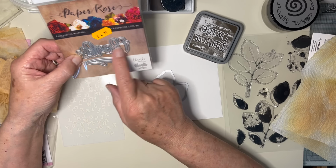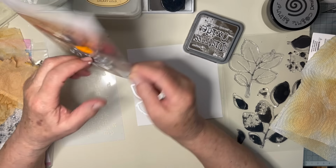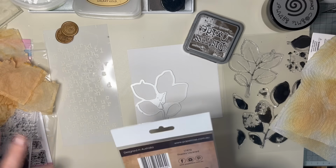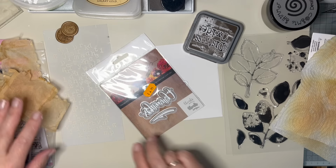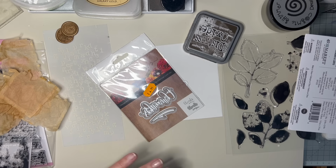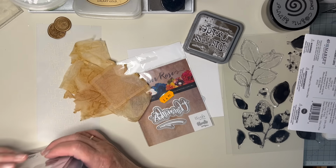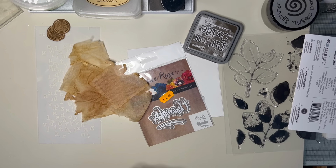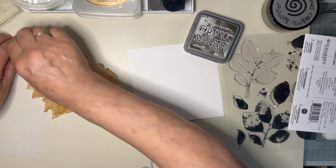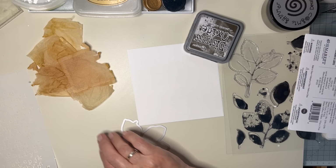Found a sentiment die that I haven't used before from Paper Rose. Just says thanks. So I thought that might be a possibility as well. So I think we'll just kind of get going. Let me put a few things out of the way if I can. I've got so little space here. It's a bit of a hindrance, really. So let me just see. I'll put that at the back. Those put in this little tray.